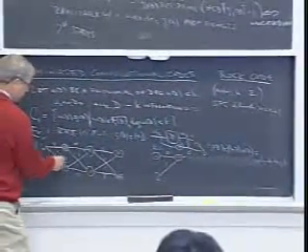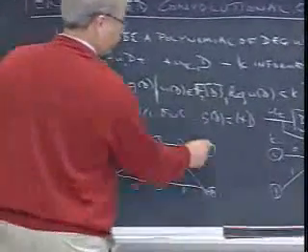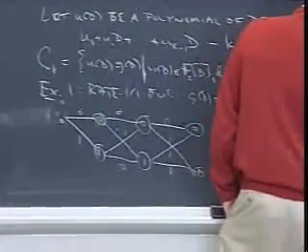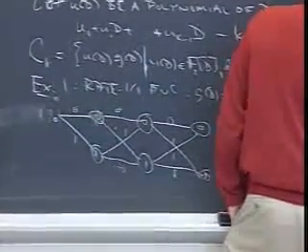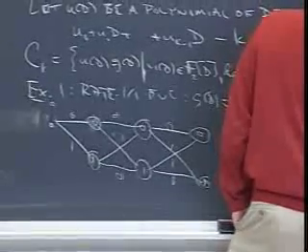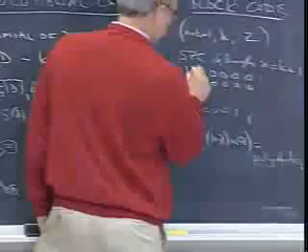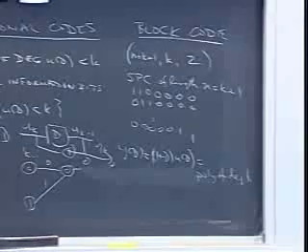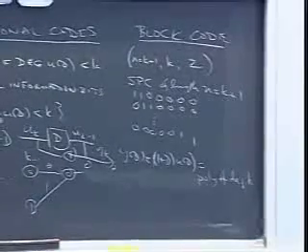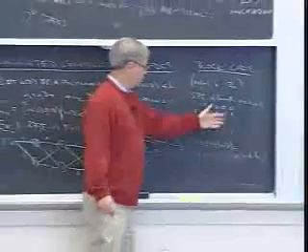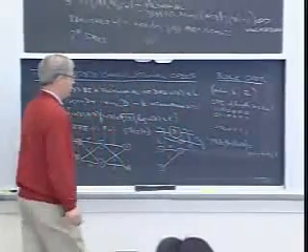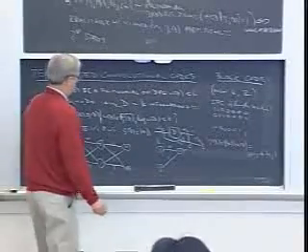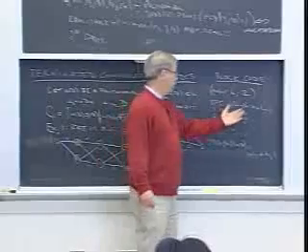In fact, look, here's a set of generators for this code. 1, 1 is in the code. 0, 1, 1 is in the code. 0, 0, 1, 1 is in the code. So here's a set of generators. The generator matrix for the code looks like this. With these k generators, you can generate any even weight code word. All right. So we get a kind of convolutional form to the generator matrix, a sliding parity check form to the generator matrix.